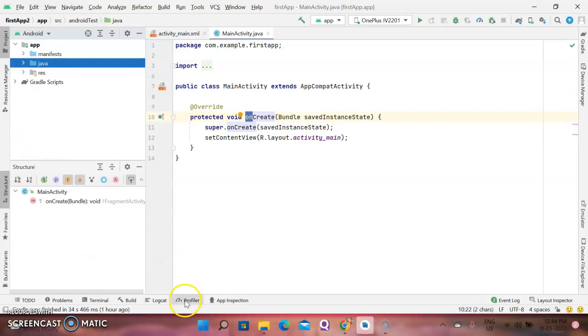The last window pane is nothing but your status bar. So this is your status bar where the status of your project is shown, whether it is built successfully, whether it's in debug mode, or it's still loading. So any status activity related to your project will be reflected in the status bar. So therefore, in today's session, we have covered the different panes of this particular Android Studio.